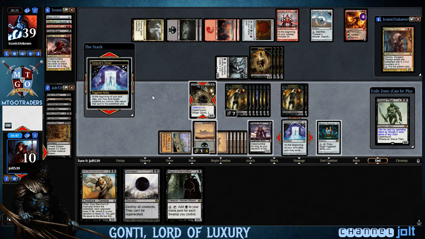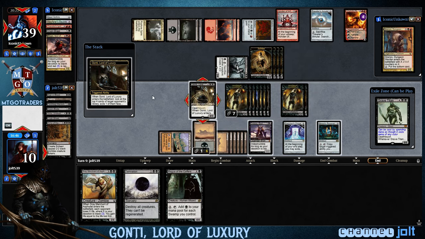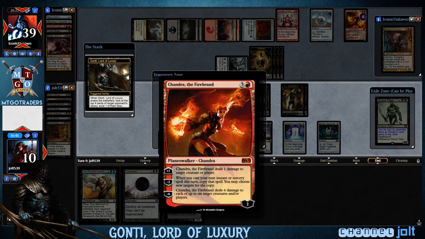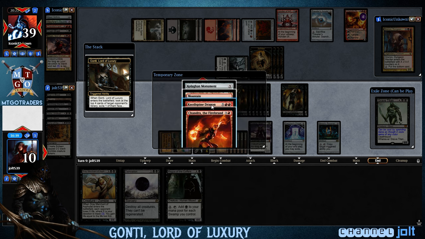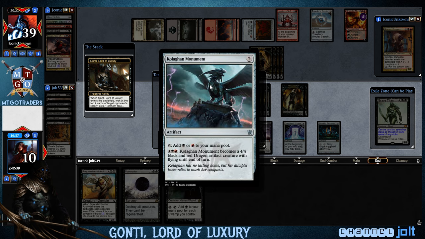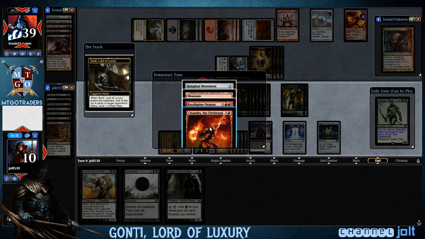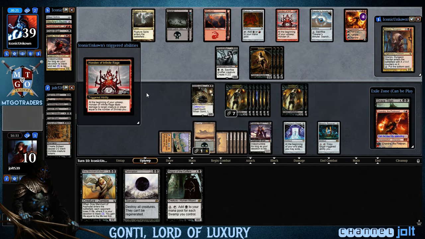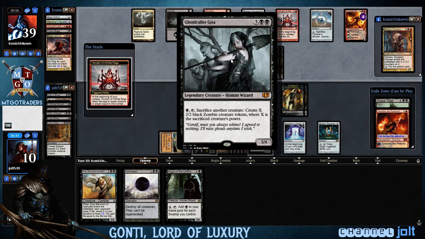Exile Zone, not Command Zone. Okay, just make sure it stays set right there. Okay, we get a look at another 4. I think we want to get into some Chandra right there. I like that. Okay, yeah, then we'll go and pass the turn. All right, so now our opponent can activate Ghoul Caller and get into some zombies if he wants to.